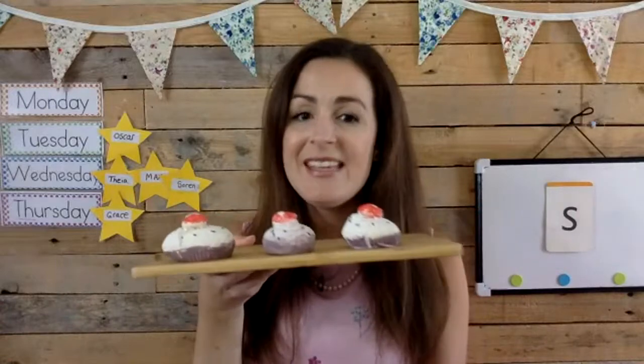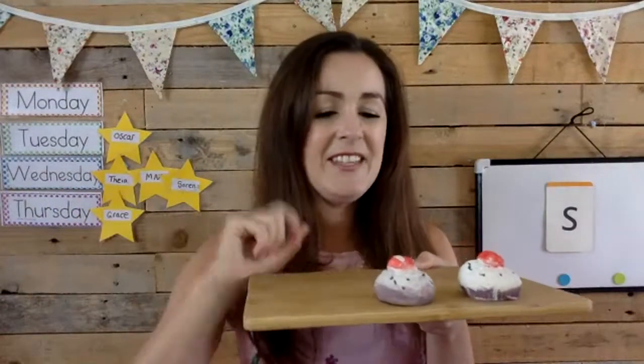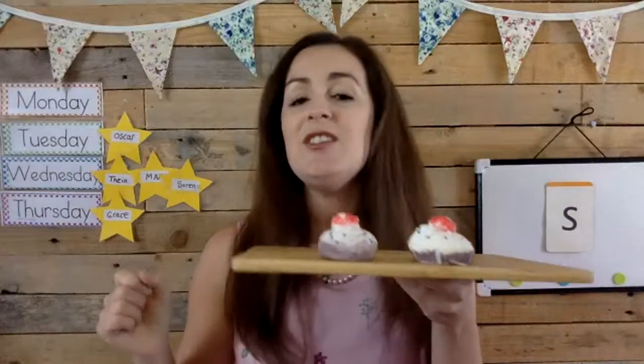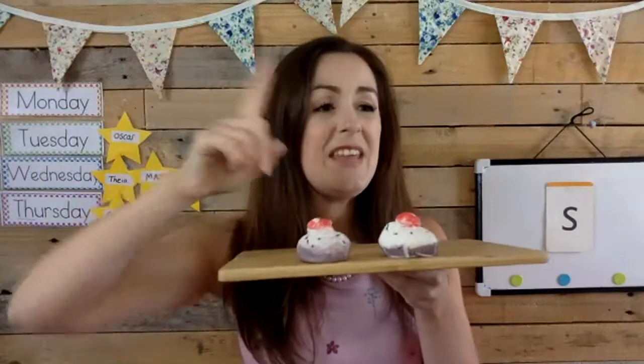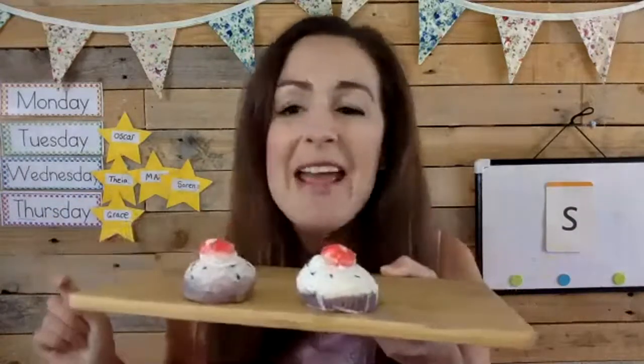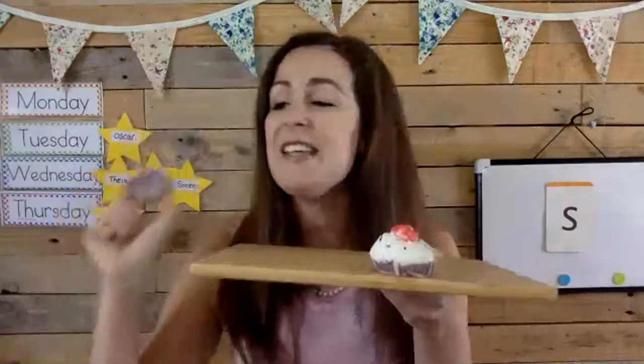Well done. Now we have 1, 2, 3. 3 currant buns in a baker's shop, round and fat with a cherry on top. Along came Robin with a penny one day, bought a currant bun and took it away. And now we just have 2. 2 currant buns in a baker's shop, round and fat with a cherry on top. Along came Verity with a penny one day, bought a currant bun and took it away.